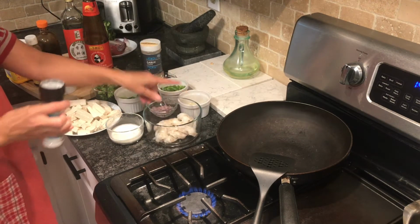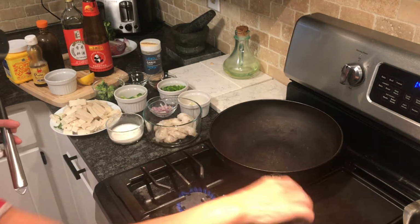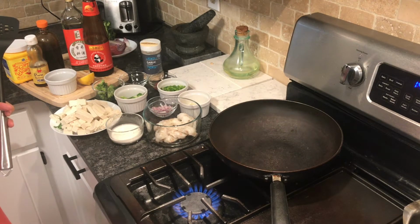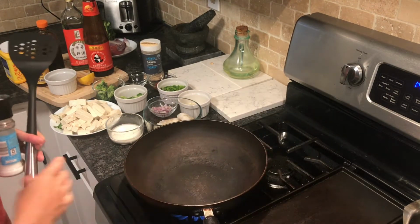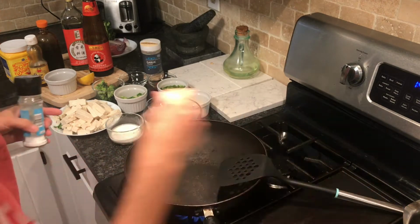So right now I'm just showing you that you can go ahead and turn on the heat. You can put it at medium to high, and you can lower it once you have a need to do that eventually, but to start with, you want to start with high.